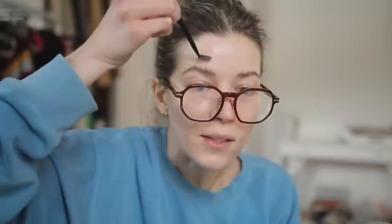I bought the ELF Brow Lift — kind of a dupe for the Anastasia one. I got their little brush too and I like it a lot. The fact that I need my glasses to do my makeup is why my makeup doesn't look great every day. I just brush them up and then use the flat side to seal it in for that laminated look. My eyebrows are wildly different from each other — my face is genuinely not symmetrical. I love this stuff and it stays really well all day and it's not expensive.